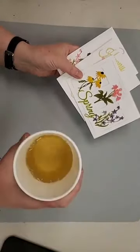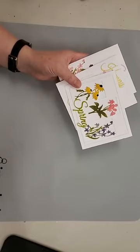So, wine in a paper cup. Seems appropriate.